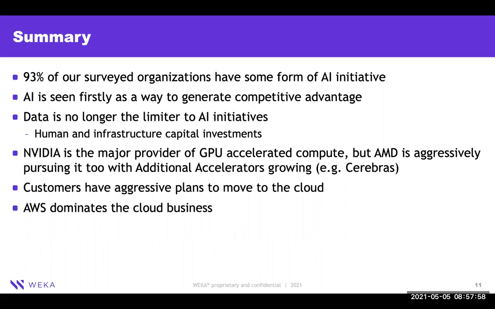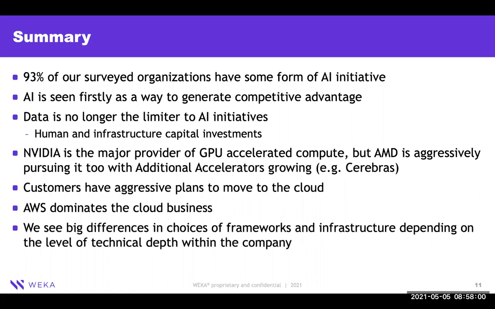AWS still dominates the cloud for the businesses that we queried. And then we see different choices of frameworks. Another thing that we didn't present here are the frameworks that are being used, whether you're developing your own environment, whether you're actually buying or purchasing pre-made models that can already perform what you need to do. And that varies between different organizations with different technical depth. So you want to consider that also in your day one environment. Will you build your own? Maybe there is something that you already can use, pay for, and just adapt to your needs.